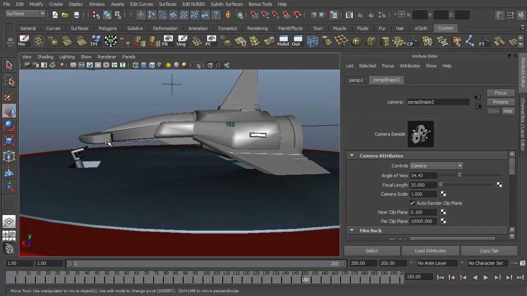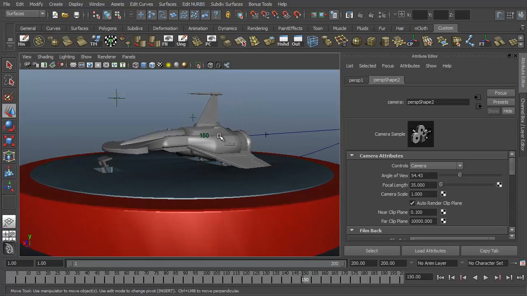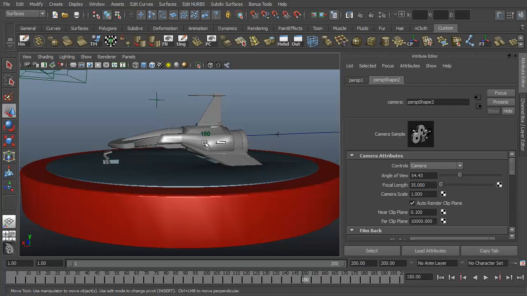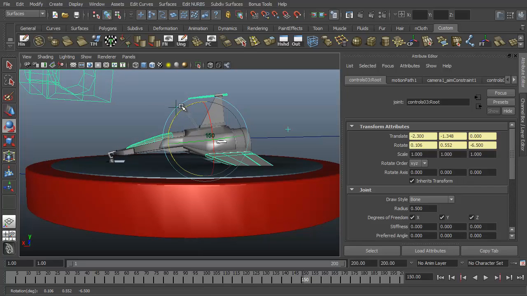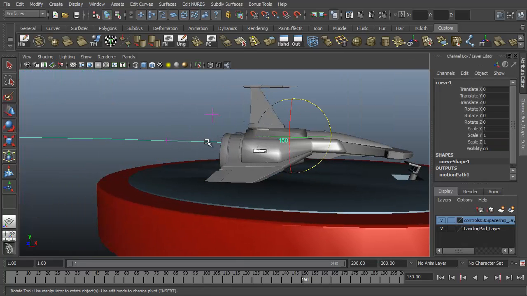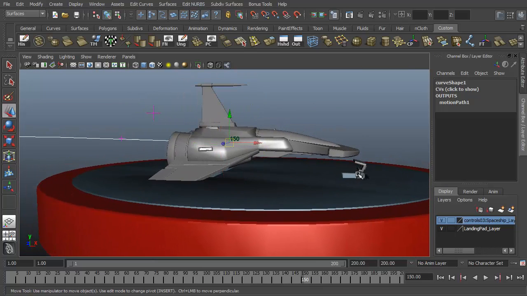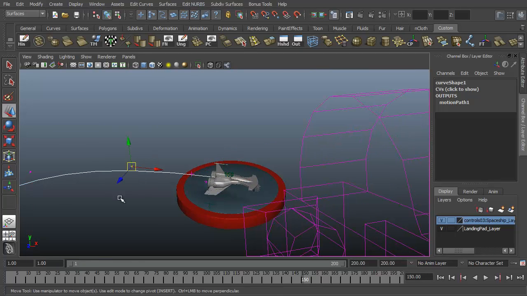So here we have the ship more where it should be, and we need to adjust the curve slightly to get it right where we want it to be. You can see that the ship is just kind of straight to the left and right. To get this to dock appropriately, the ship actually needs to angle downward slightly, something like this. So let's select the curve, right click on it, select Control Vertex. So we know the end of the curve here. Let's look at the next point, which would be over here.